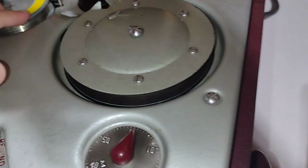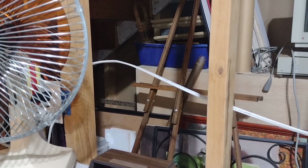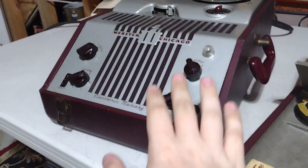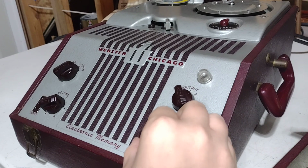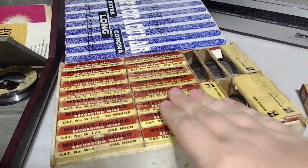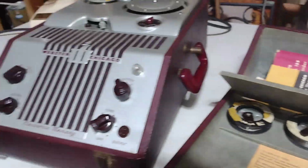And it should, yeah, automatically turn off when it gets to the end. Well, there it is. Beautiful Art Deco kind of styling on the front. Very late 40s design. Nice chunky bakelite things. All tube. Works great. And I've got a whole lot of these to go through. I mean, I went through most of them, but, you know. Alright, there it is.